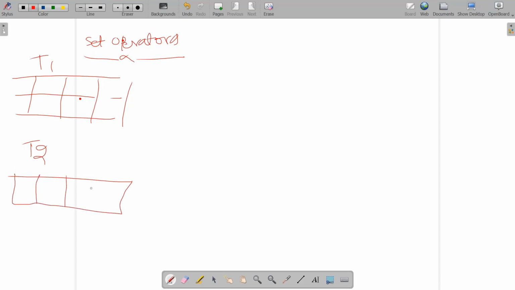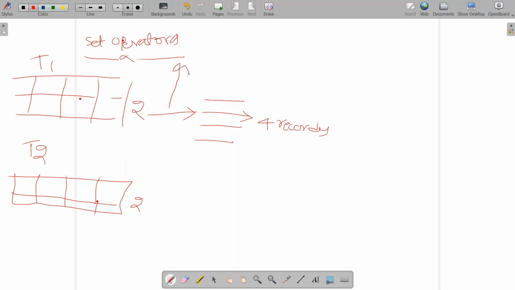Whenever you want to combine data from two different tables like T1 and T2 horizontally, here 2 records are there, and here 2 records are there. You want to load the data into a single table having 4 records. It combines and processes the data horizontally into a single table. In those situations we use set operators. Is it clear?